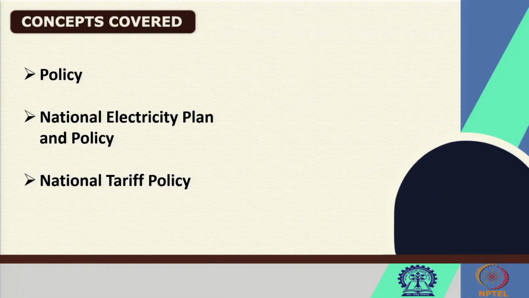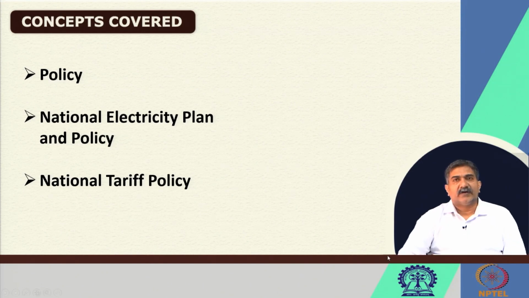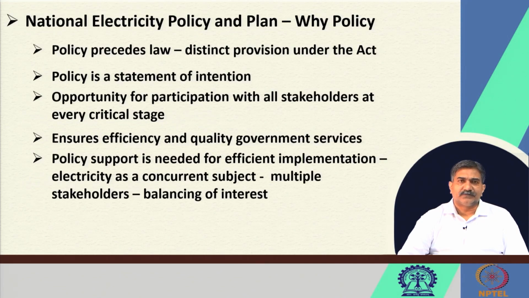Now, these are the concepts we are going to cover today. We will be covering the National Electricity Plan and Policy, and the National Tariff Policy, and what the salient features in it are. We will also critically look into it in order to understand what has been the thought process of the policy makers to develop the electricity sector.